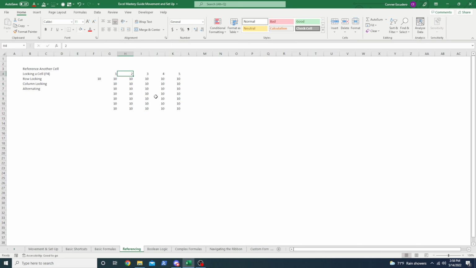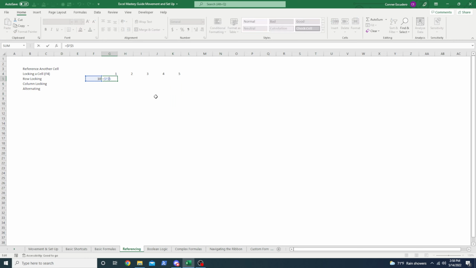Okay, now a quick way to do that, by the way, is instead of pressing F2 to jump in and edit it and actually adding the dollar sign here, you just press F4. I'm sorry, let me do that. So if you're in the cell, if I press F4, it'll do that. Now if you press F4 when you're not in edit mode, it'll get rid of it there. But if I'm in edit mode and I press F4, it'll do that.